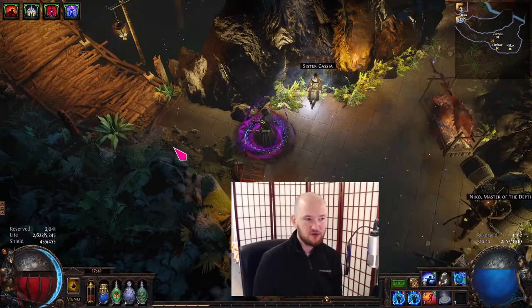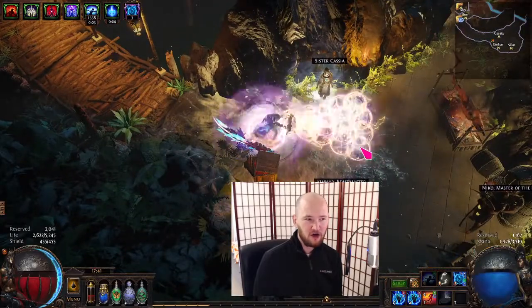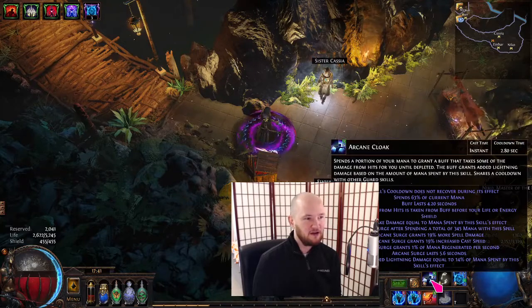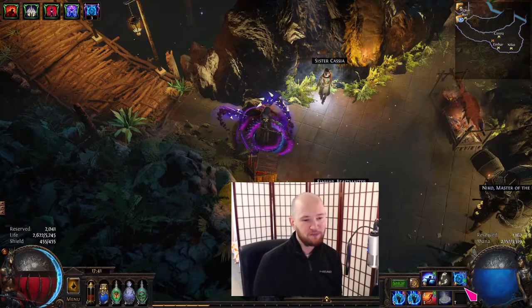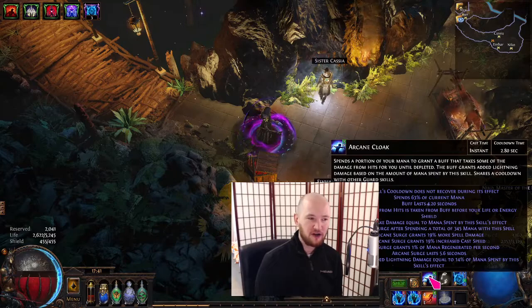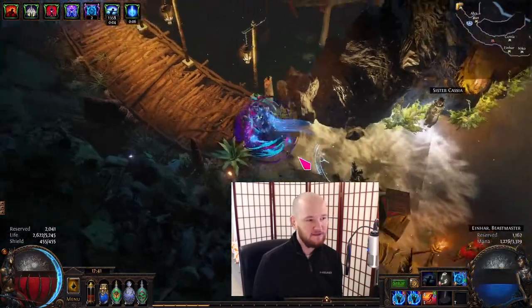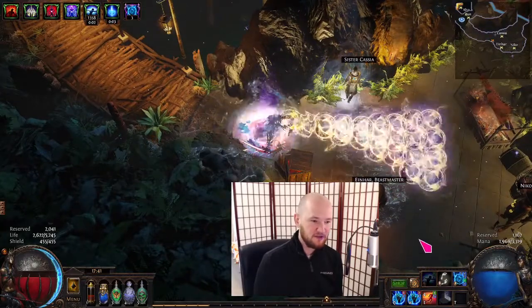My Arcane Cloak is only maybe 1,500 defense right now, which means strictly speaking, it's giving me less defense than something like a level 20 Steel Skin would. So I need to get more mana on this character so that Arcane Cloak has more defensive benefits than Steel Skin, but it does have offensive benefits of scaling how much damage I'm dealing when it's up.